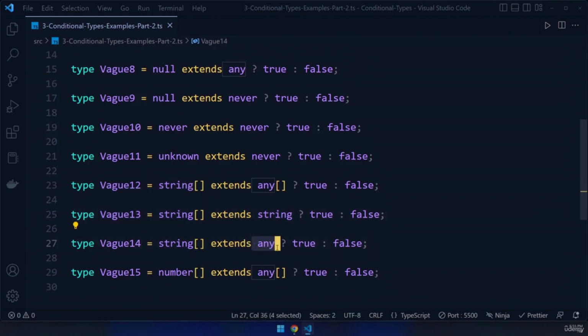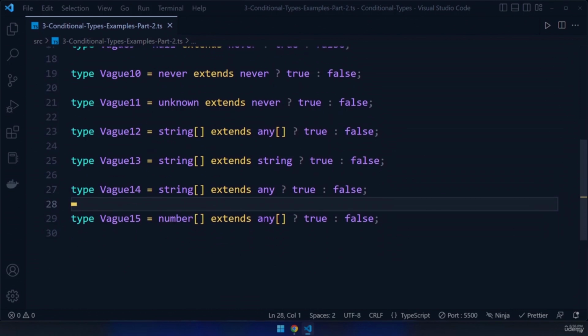But what about this any? What do you think this is going to be? Well, this is going to be true. Why? Because yes, out of all the possible types that any could represent, a type of string, a type of number, a type of Boolean, a type of array of number, array of string, array of Boolean, yes, one of those could be a type of array of strings. That is why it's going to say true. But what about number and an array of anything? Yes, within an array of anything, we could have an array of number. That is why it's going to be true.